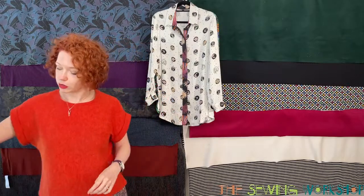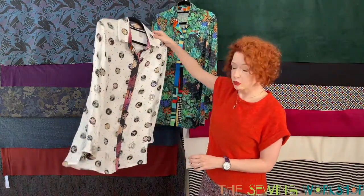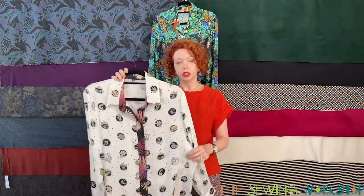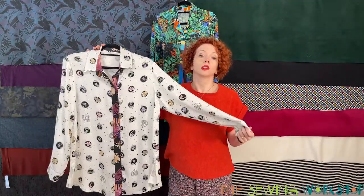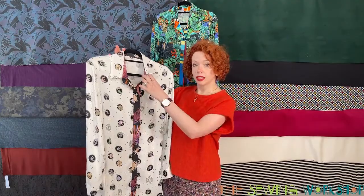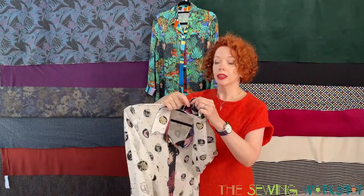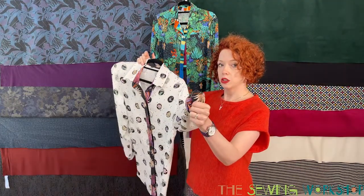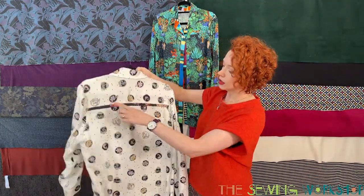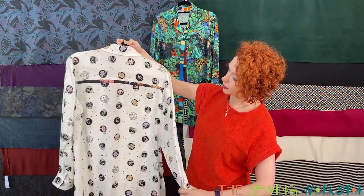Another kit we've got going is this month's So Confident class. So with this month, we're taking the Florence shirt and we've totally changed it into what we consider a classic button-down shirt. So we've got a collar and stand, we've got a front placket, a beautiful cuff with a feature inside cuff, and some decorative yoke on the back.